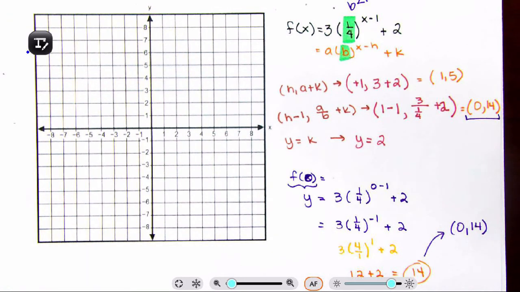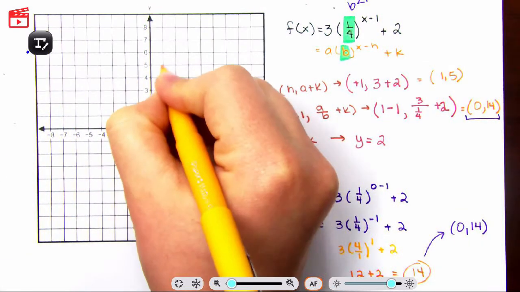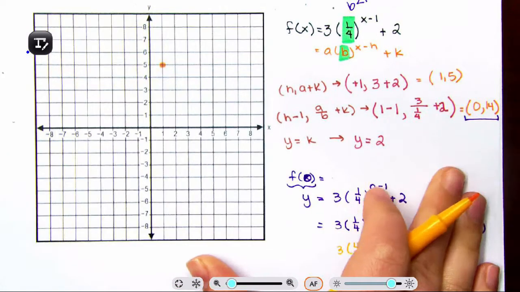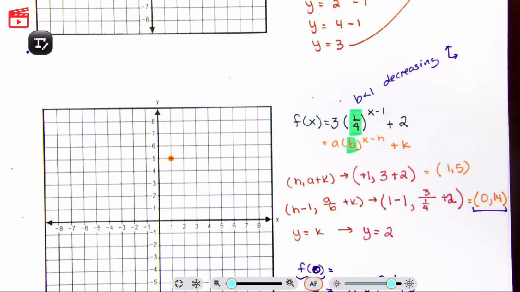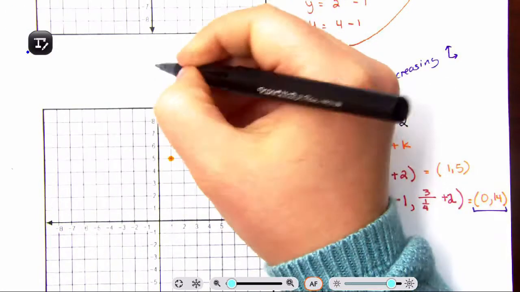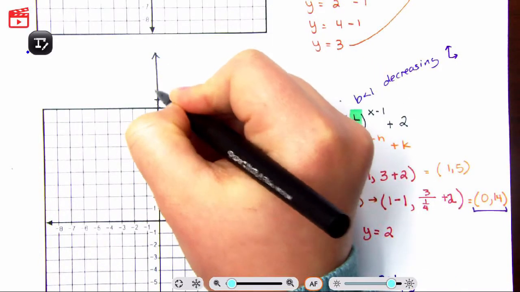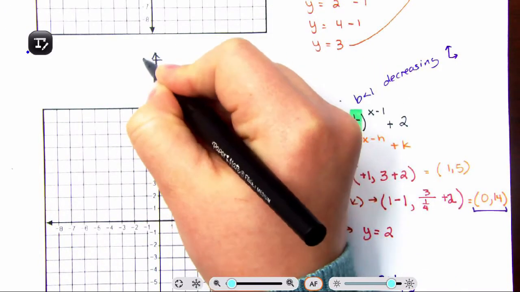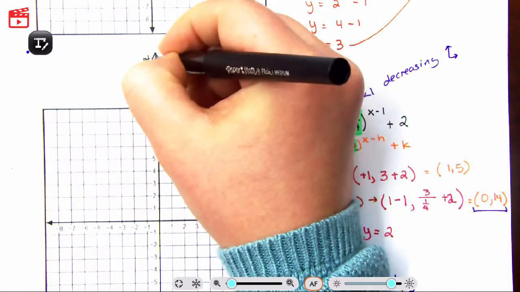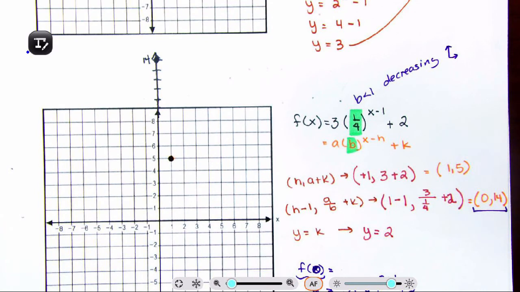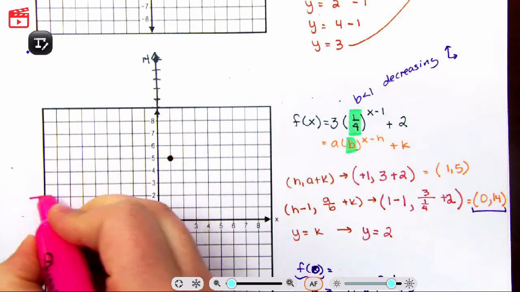All right, let's go ahead and sketch this out. So I have 1, 5 for my first point. Then I have 0, 14. This is where I'm going to have to improvise just a little bit. That's okay, because all we have to do is just extend our line here. This is 8, this is 9, 10, 11, 12, 13, 14. It's going to be here, and it's going to be 0, 14. And our asymptote line is at +2. Make sure you have it as a dotted line.